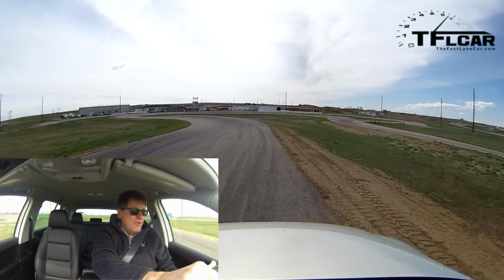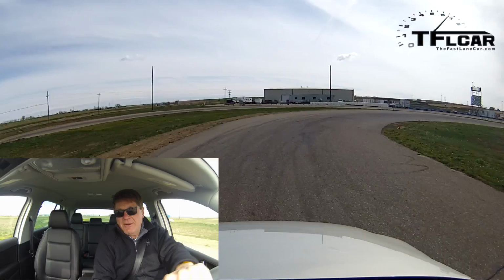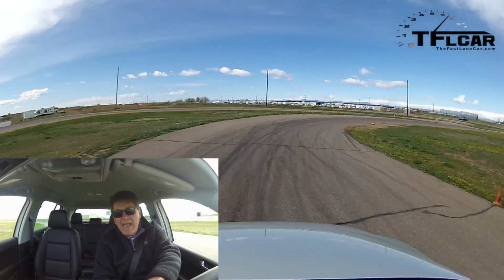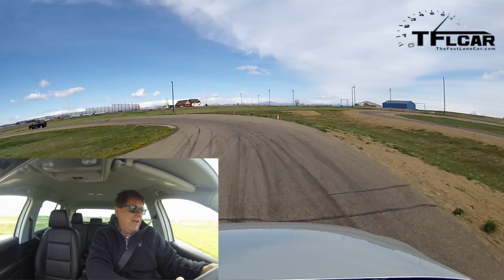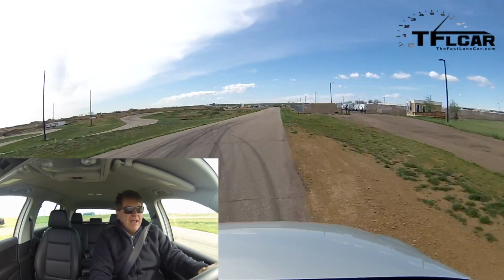Clip this apex, hopefully. And guys, you know, I'm not a race car driver. I don't pretend to be one. It's an everyman kind of approach to race car driving. Give you a sense of what a car can do, and hopefully how fast it will go when compared to the other cars that we've tested on this track with the limited abilities that I have. Almost went off there, and here we go, forward.